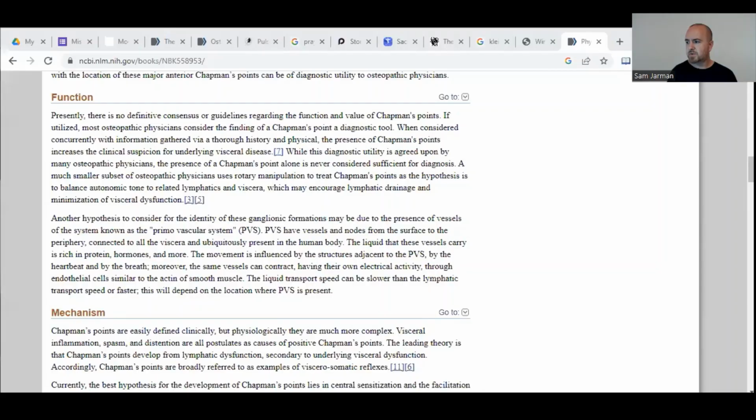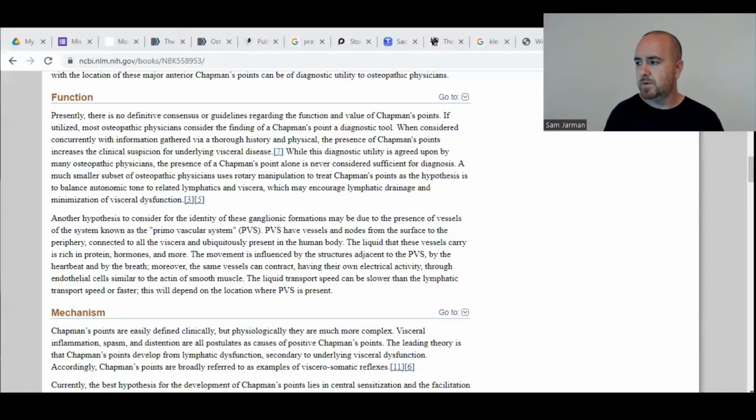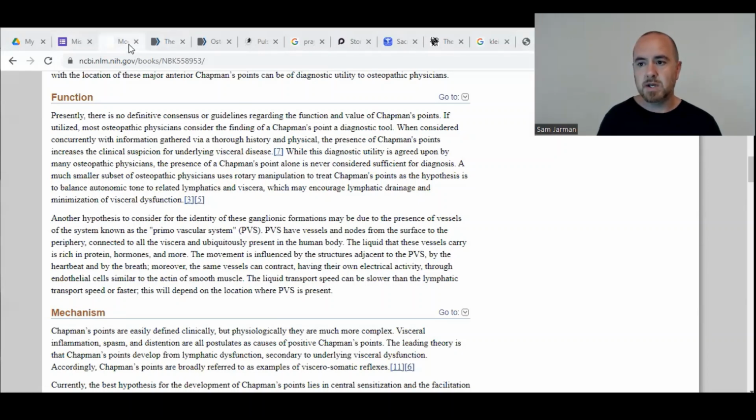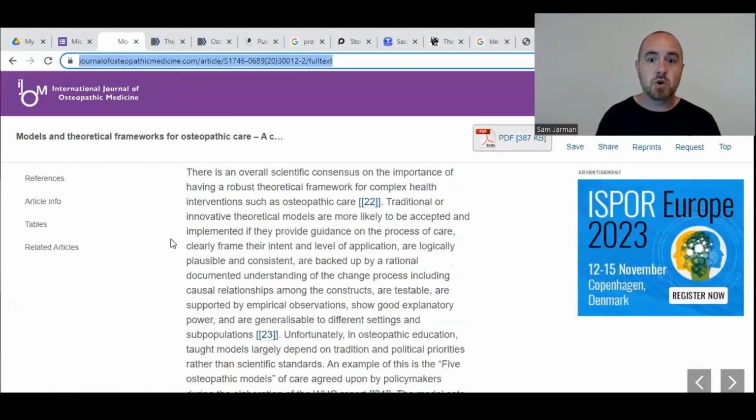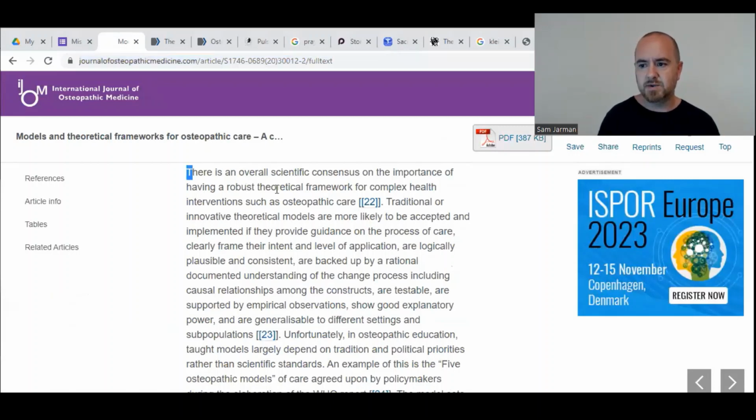Okay, so I'm going to share my screen here. Hopefully this opens the way that I want, and I'll have to jiggle the screen a little bit to change the size of my viewing window. What we're going to begin looking at is a journal article about models. I'm going to highlight this so that I can get back to it.